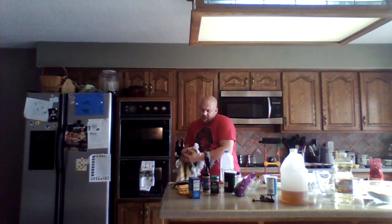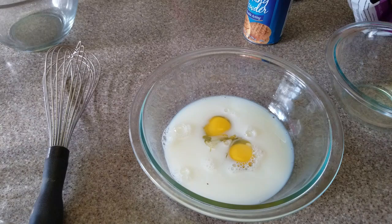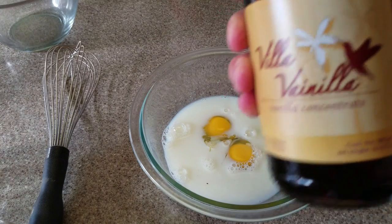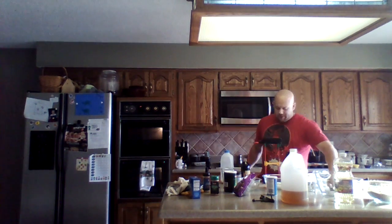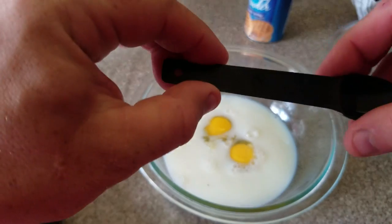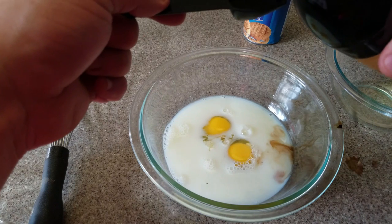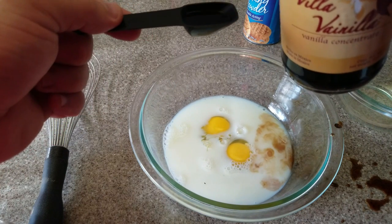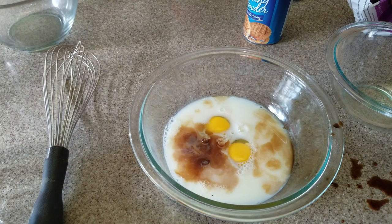Vanilla, which I am using concentrated Mexican vanilla. Boom. I don't even know if you can get this stuff in America. My parents brought it back for me on a cruise. It's awesome. The original recipe calls for 2 teaspoons of it. So with this being like Mega Ultra Super Concentrate, I'm going to use 1 teaspoon. Possibly should maybe use less. We're gonna call that good. We're gonna call that more than good.